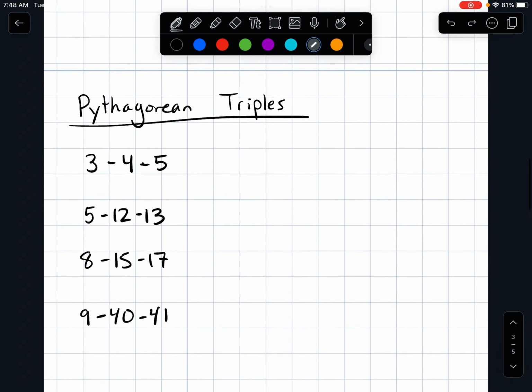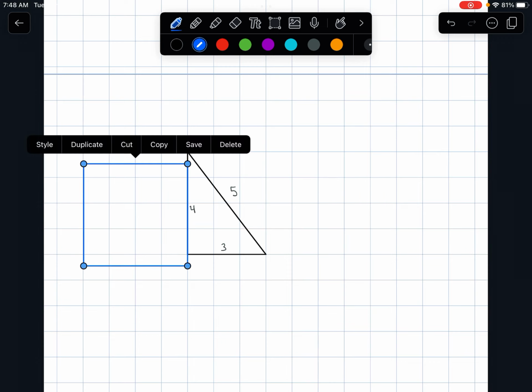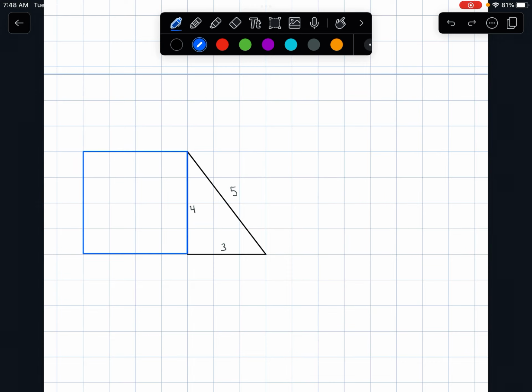So to kind of explain quickly why the Pythagorean theorem is true, if we think of a right triangle here, we can see that this side has a length of 4 boxes. This side is 3 boxes long. And we know that this is actually going to be 5 boxes long if we were to kind of look at an angle. The reason we get this is because I can make a 4x4 box here. Okay, so this has an area of 16 squares altogether.